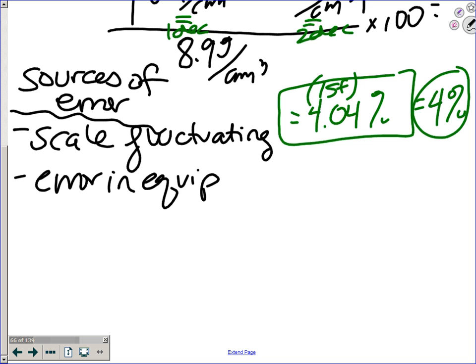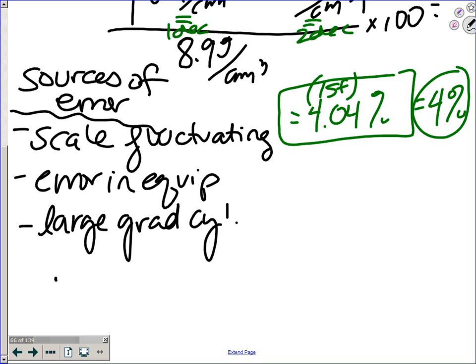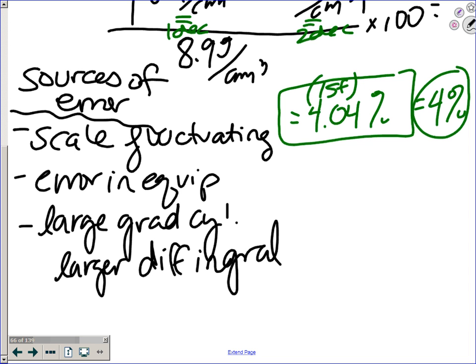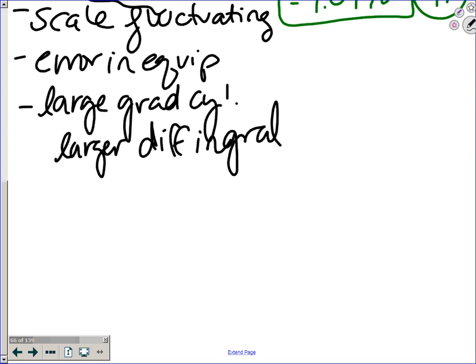Okay, so the next group. How do we use one of the large graduated cylinders? Okay, so the large grad cylinders, what was wrong? Well, I'm not gonna say what was wrong, but what was a disadvantage of using those? They counted by 5, so you couldn't get one to be decimal. Right, so they had larger differences in graduations. So you got less sig figs or less accuracy there. And that definitely could be something that you don't have control over. The frog could not fit anywhere else. They had to fit in the big one, and you kind of have to do more guesswork there than I would want you to do. So that's a good one to think about, is how good is your equipment.